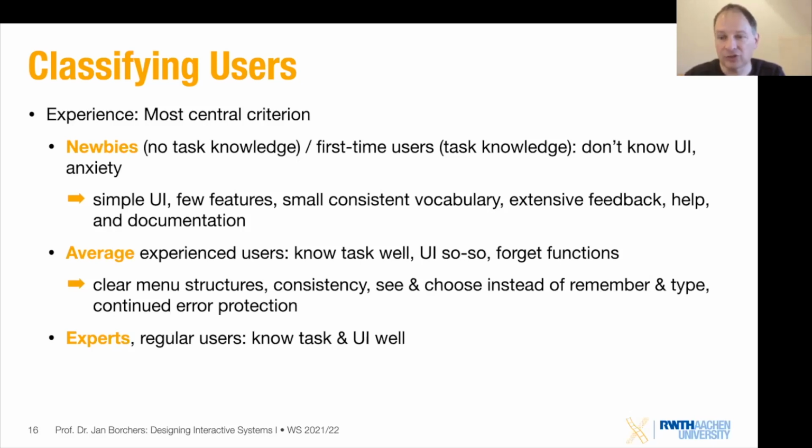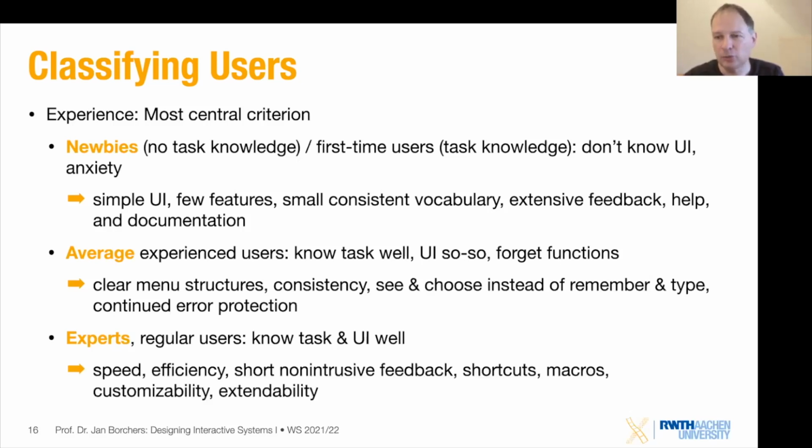So they want other things. They want speed. They don't want to be held up by the interface. They want efficiency. They want the feedback still to be there, right? You still want to know whether your request went through and whether there were seats available for the request you sent. But you don't want to be inundated with lots of verbose feedback about, hi, it's so great to see you again. And it looks like you want to book a flight, right? She knows that she's trying to book a flight. It's her damn job all day, right?